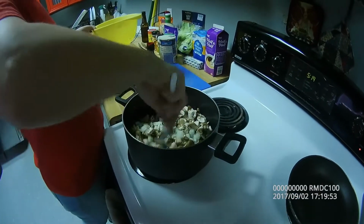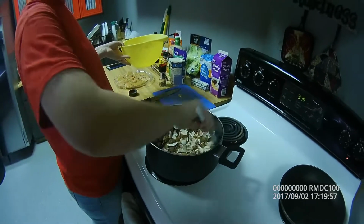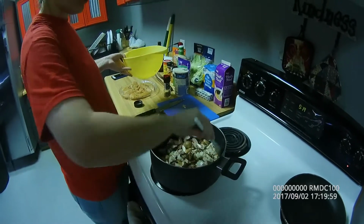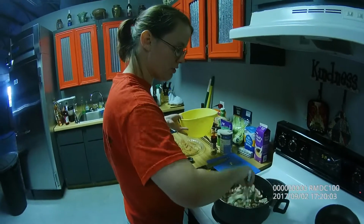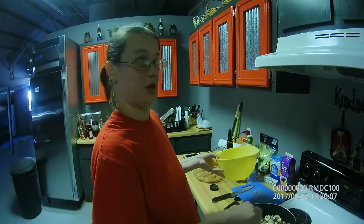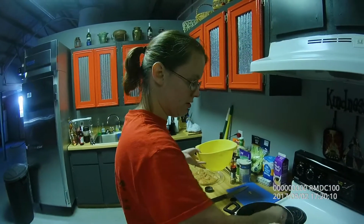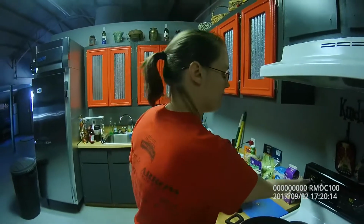Coat that in butter, stir it around. You can use vegetable oil, you can use olive oil, you can use whatever kind of oil you want. This is an excellent vegetarian meal. If you don't eat meat, this is an excellent, excellent vegetarian meal. There's no meat in it.